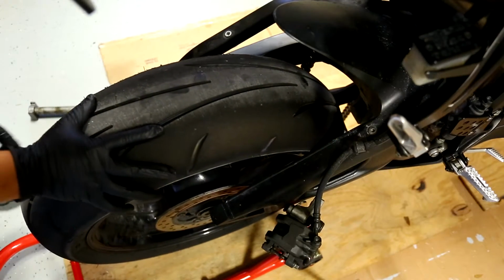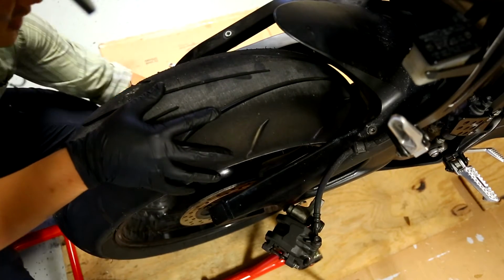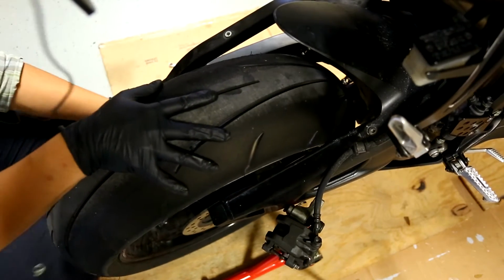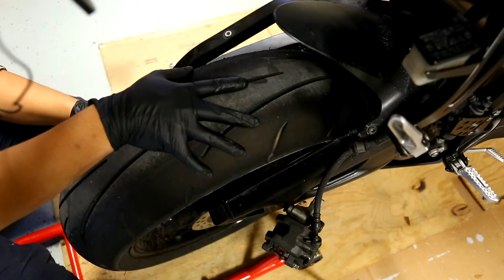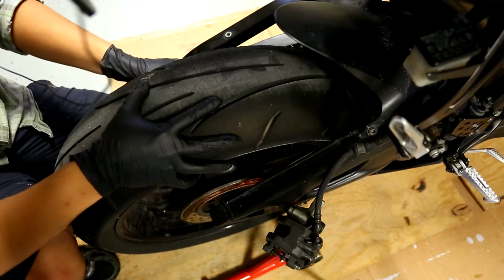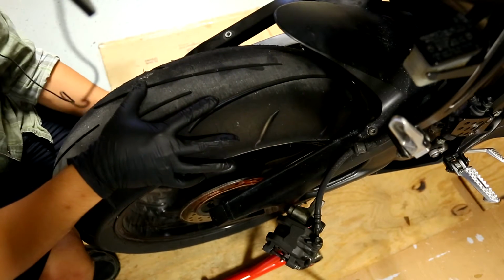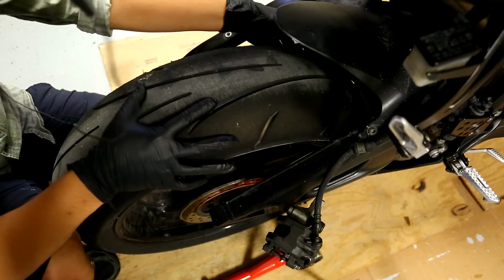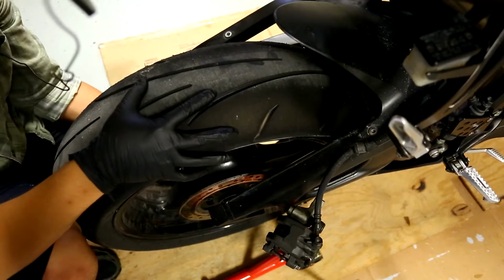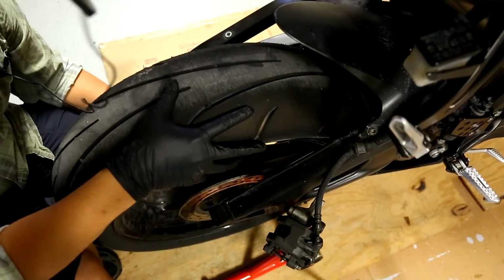First thing you want to do is slip the chain back on. So it's pretty much the same way we took it off. Bring the wheel all the way to the right, scoot it up as far as you can, and then bring the chain around and slip that guy. Okay, I see. So you have to tension the top all the way to bring the chain around. So basically grab up here, pull it back, and then bring it back into the teeth of the sprocket. There we go. That should slip right in. And then it might pull your sprocket out a little bit, so make sure that's in tight.